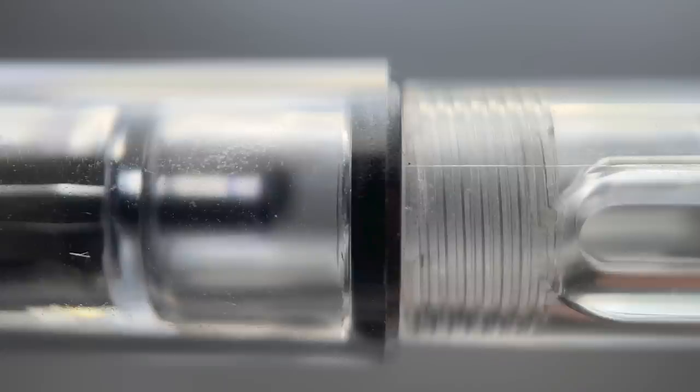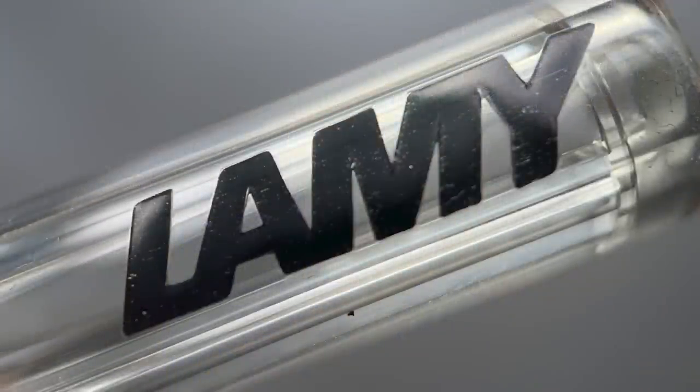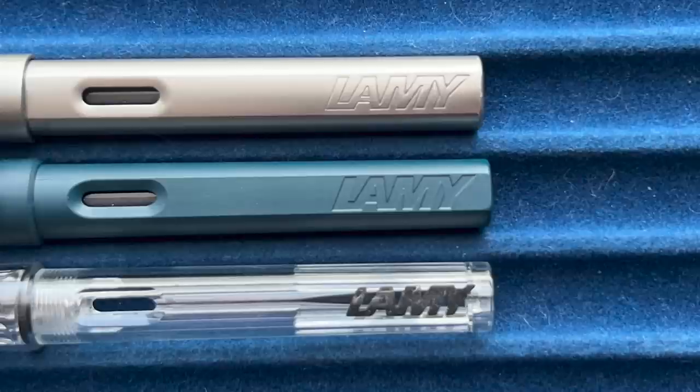At the end of the cap there is a medium-sized step down to the barrel, which is round with two wide facets — basically a modified oval shape. The distinctive feature of this barrel are two long oval ink windows. On opaque Safari models these serve as useful ink windows, but on this transparent Vista, while they still give you a good look at your ink situation, it's not as necessary. The barrel tapers down ever so slightly, only about half a millimeter from beginning to end. Near the end, the Lamy name is printed — actually a shiny reflective silver sticker. On the All-Star the logo is engraved in outline, on the Safari it is debossed, and on the Vista it is a sticker. The end of the barrel is flat, showing off that modified oval design.